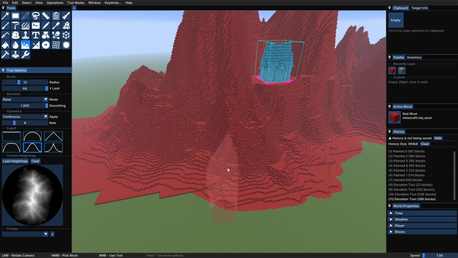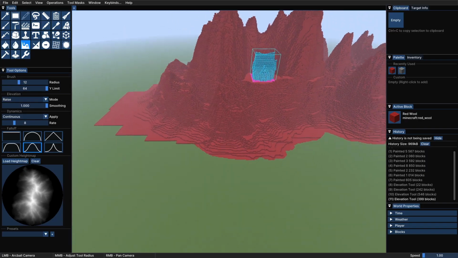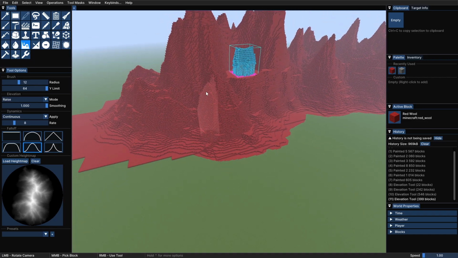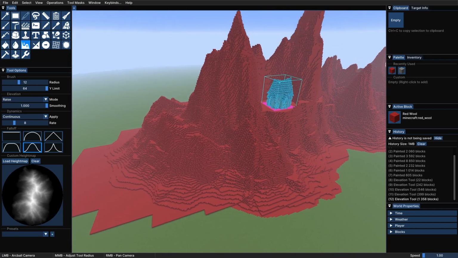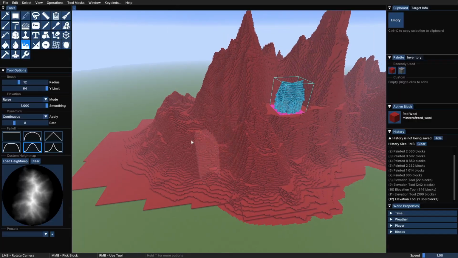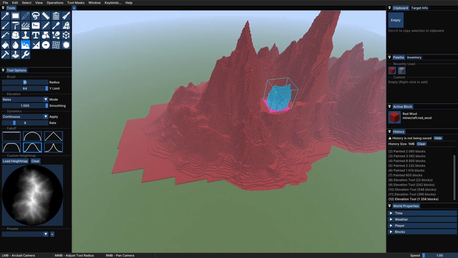Even bigger maybe? Like going down from here. What did that do even? I don't know. Let's try a bigger brush again.